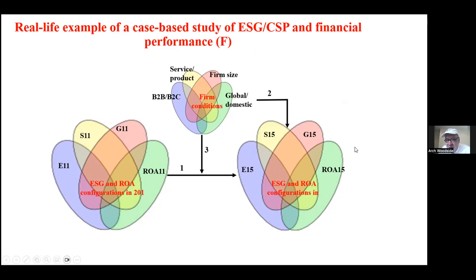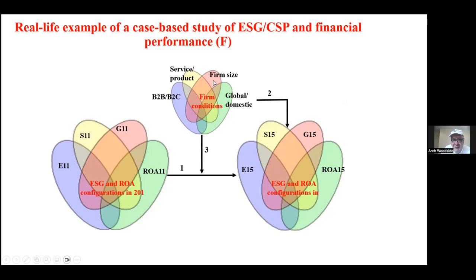And do we have actual companies in the data set that exhibit that type of impact? And then we'd like to know what would those companies be in terms of, are they service-oriented or product-oriented companies? Do they produce a service or a product or both? And then firm size, are they large or small, defined, for example, by total assets? And are they global or domestic? And then are they B2B firms or B2C firms?